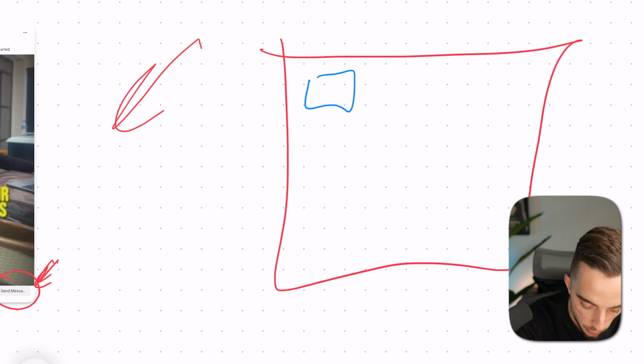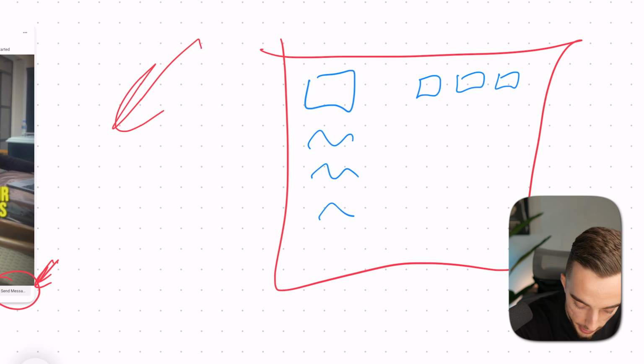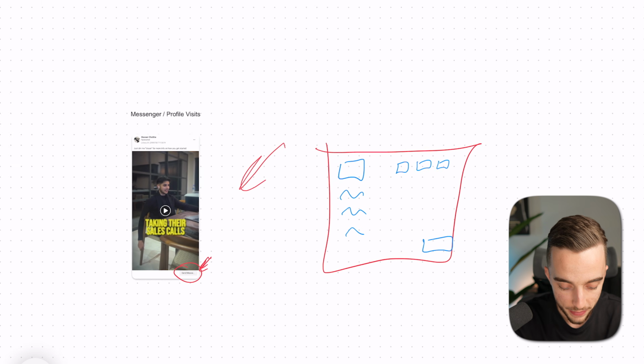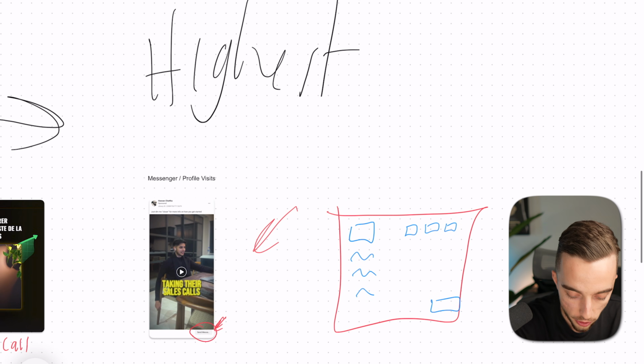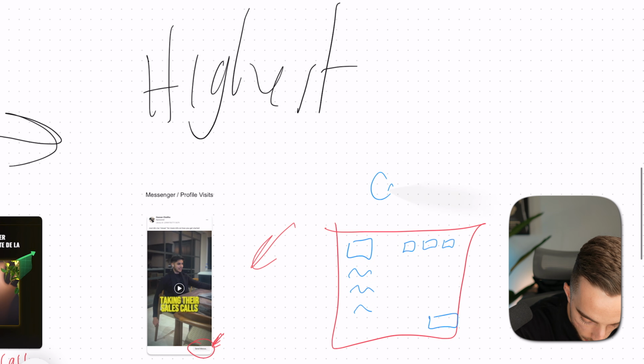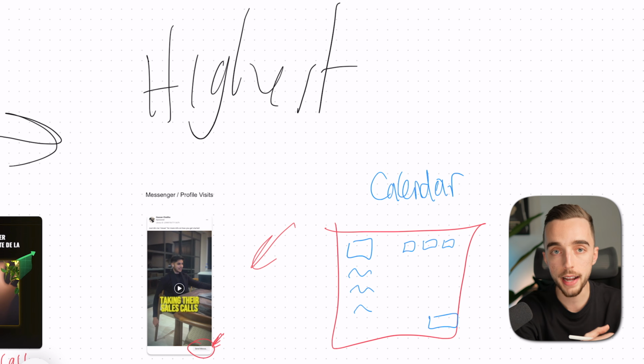And again, bear with me for the bad drawings, but imagine for a second in your mind that I am drawing a Calendly right here, okay? You could also do a straight to calendar funnel, and I'm going to write that right here. So calendar, okay? That too is pretty straightforward. Ad to call booked. Again, no friction whatsoever.